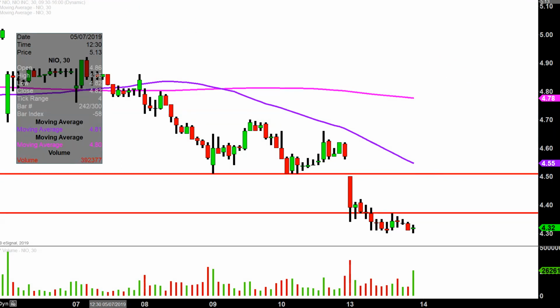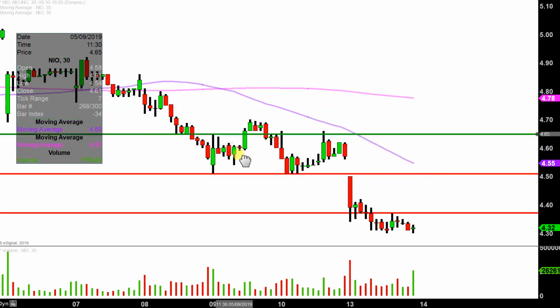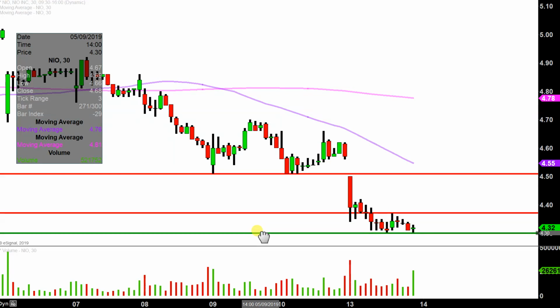As far as levels of support, nothing fancy or complicated here, other than the fact that the bleeding finally stopped today down here at $4.30. So 430 is going to be that near-term area of support going forward. Like I said, for no other reason other than that's just simply where the bleeding stopped and the bulls were able to at least get the price to go sideways. So whether or not this is the bottom, only time will tell, but it's good to see that the price was at least finally able to start to go sideways, and we'll see if this is some sort of leading indicator that maybe this is a bounce that's kind of taking shape here. But the week is young, still 4 days left, so let's see how this one continues to trade.